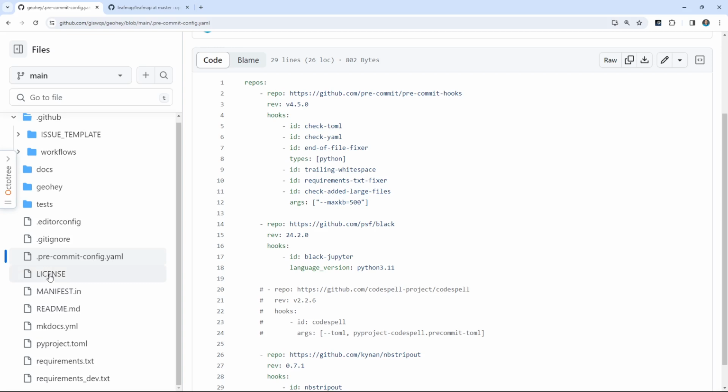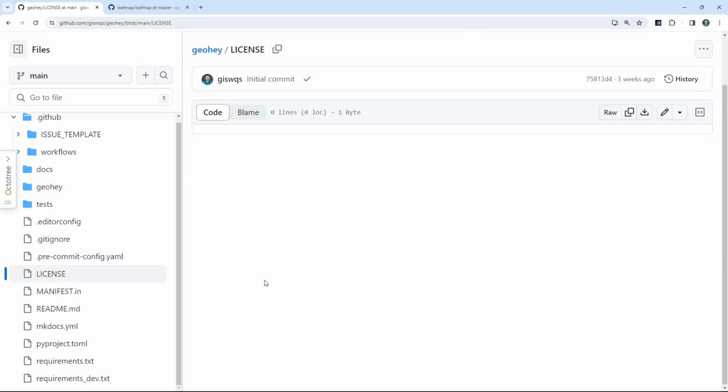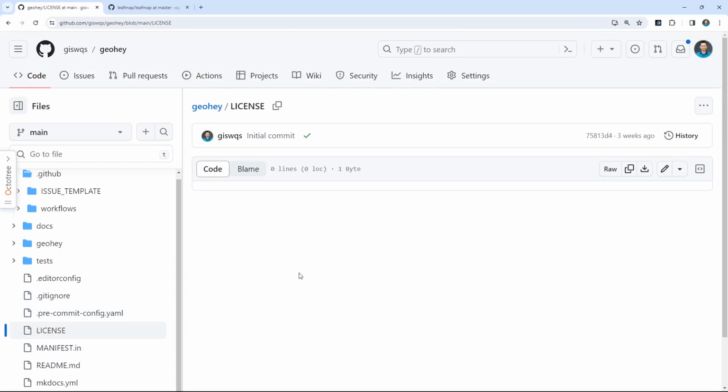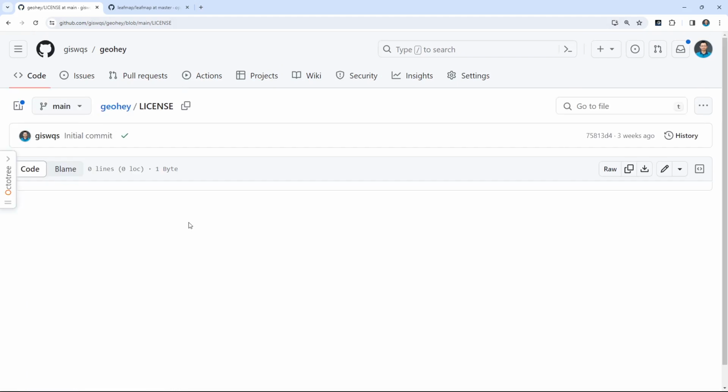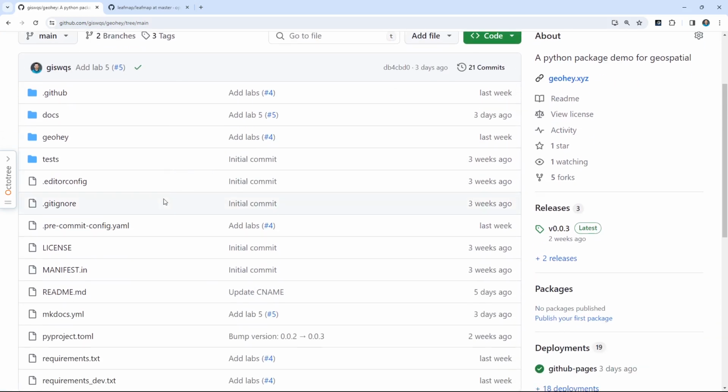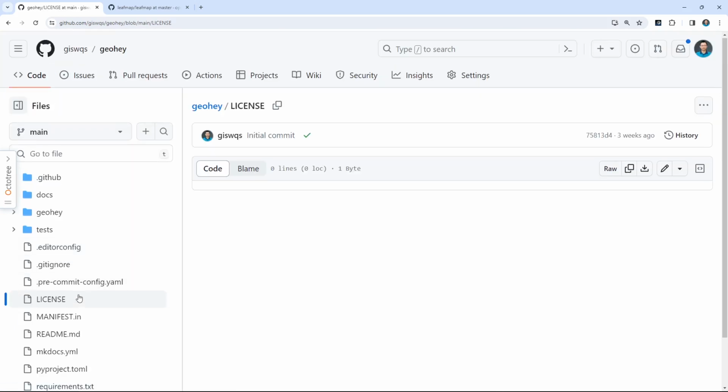Forget about it. The license, this is what you chose when you created a package. It can be MIT license. It can be something else. It's empty. It's empty. Something is wrong. Guys, is your license empty? Don't be. Probably I messed up.